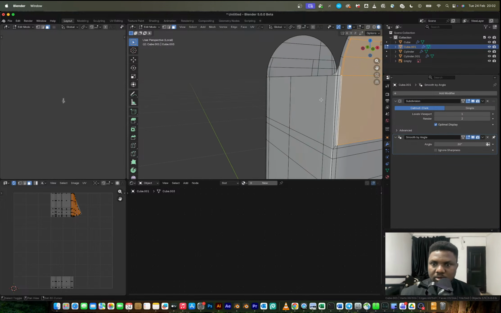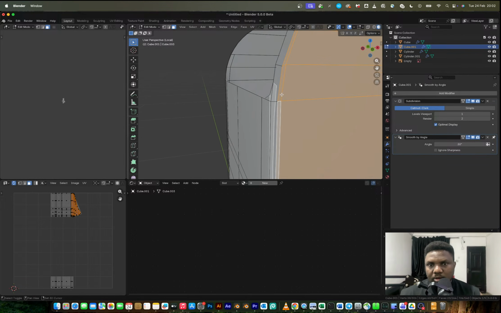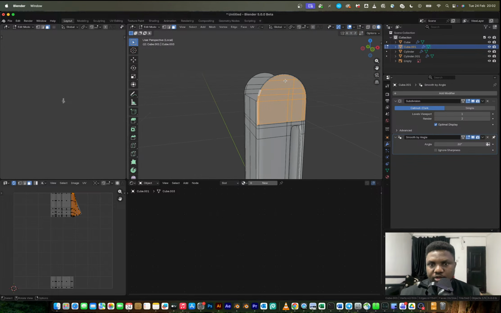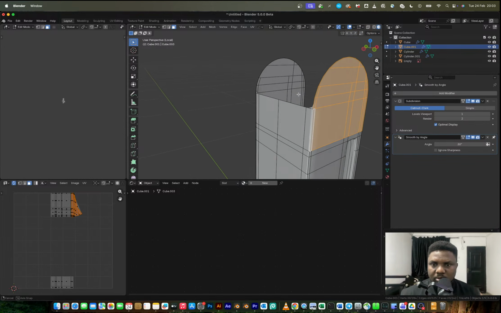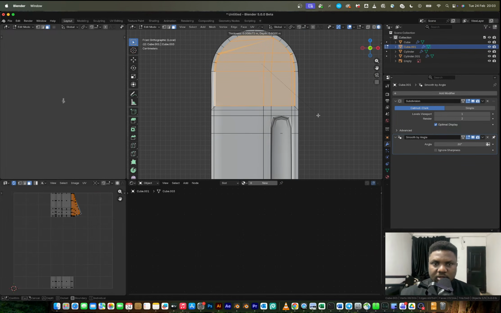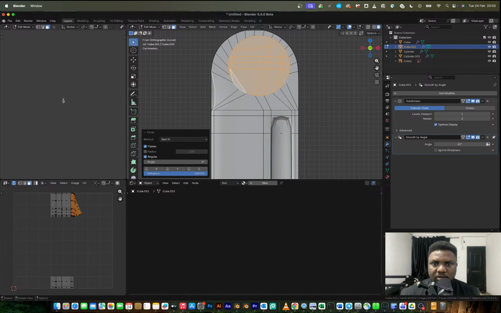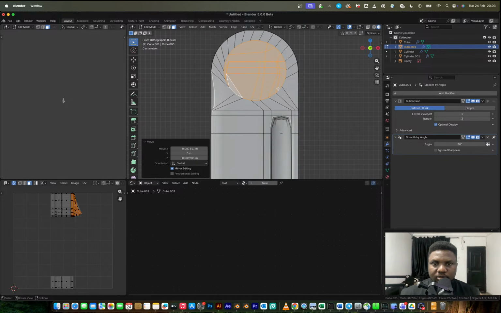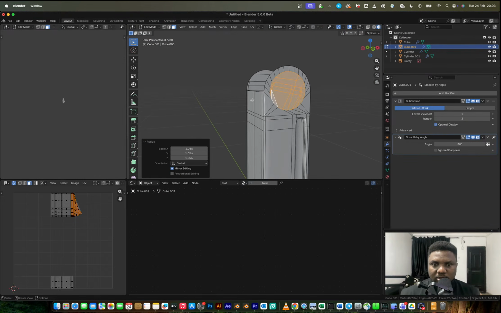Looks possible actually. Insert. Just slightly scale that in. Turn this into a circle. Move this to this position. Rotate. Scale that a tiny bit.